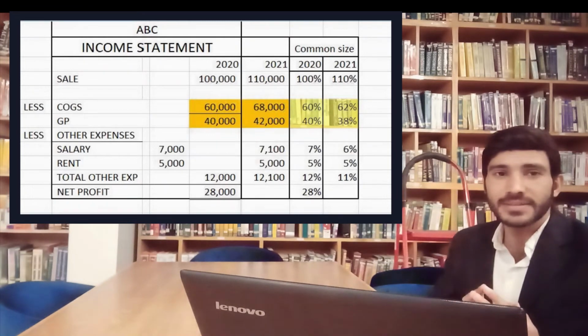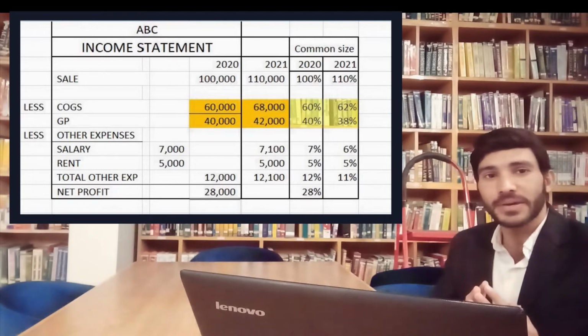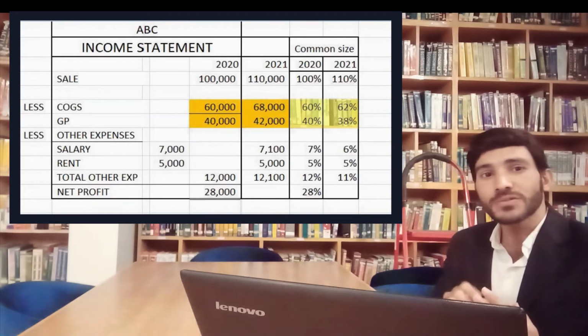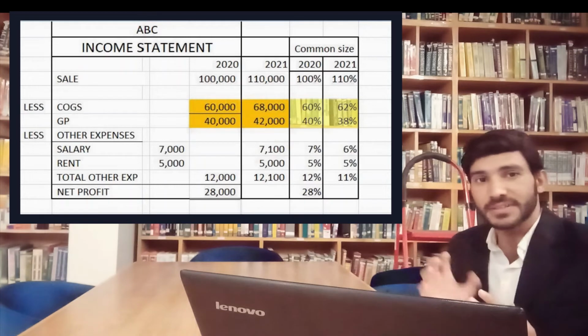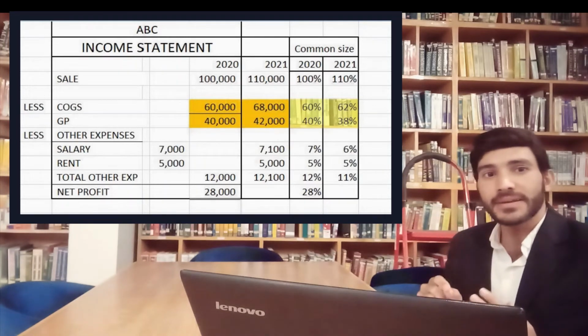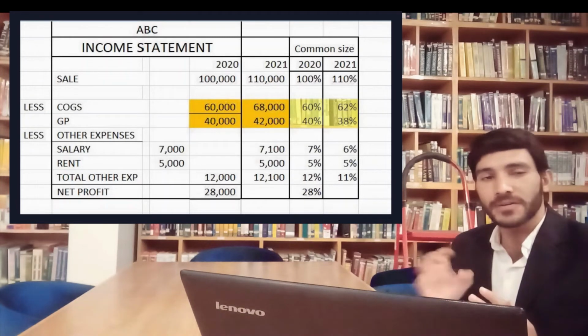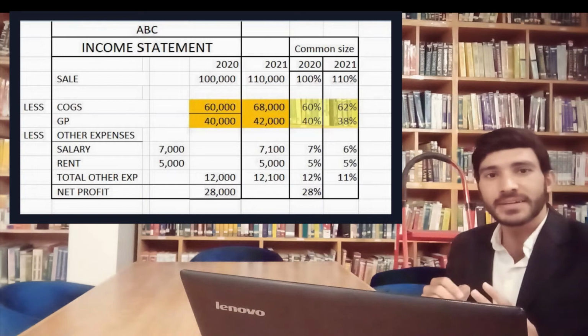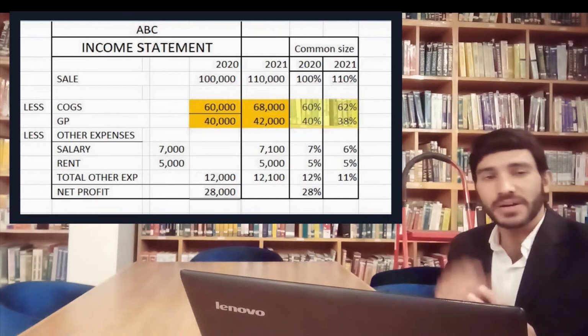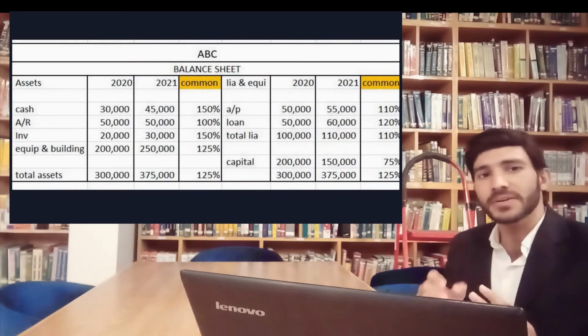Now guys, here we can see that sales of the company is 1 lakh, and its cost of goods sold is 60,000. That means cost of goods sold is 60% of the total sales. So we can easily calculate our gross profit. Definitely, if we deduct this 60% out of 100%, our gross profit will be 40% of the total sales.